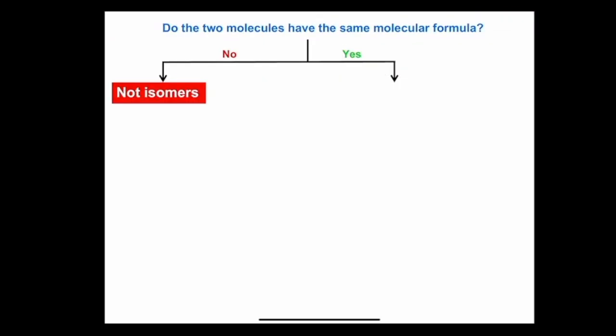So quickly, this is sort of the rubric, or if you guys like using either flowcharts or algorithms, you can work through this. Start at the top. Look at the molecule. Do they have the same formula? If the answer is no, you're done. These are just molecules. They're not isomers. If yes, the next thing you ask is, you're basically in this category. They could be identical molecules or they're isomers. That's what you're down to.